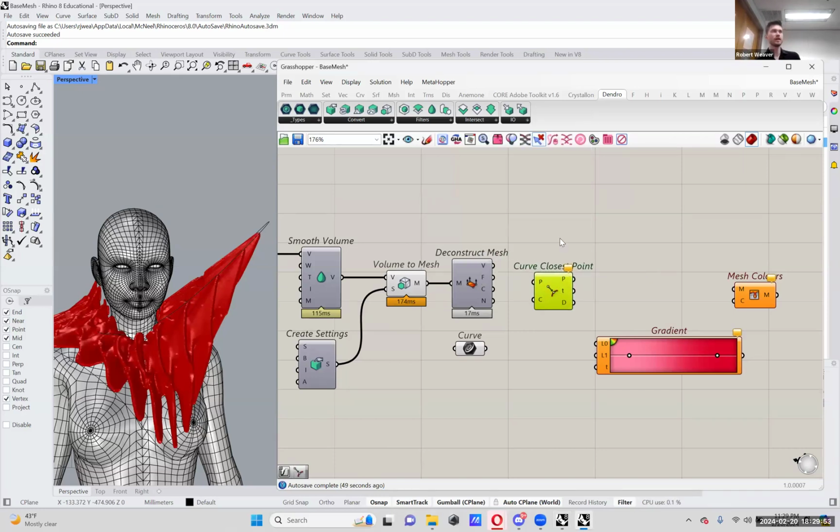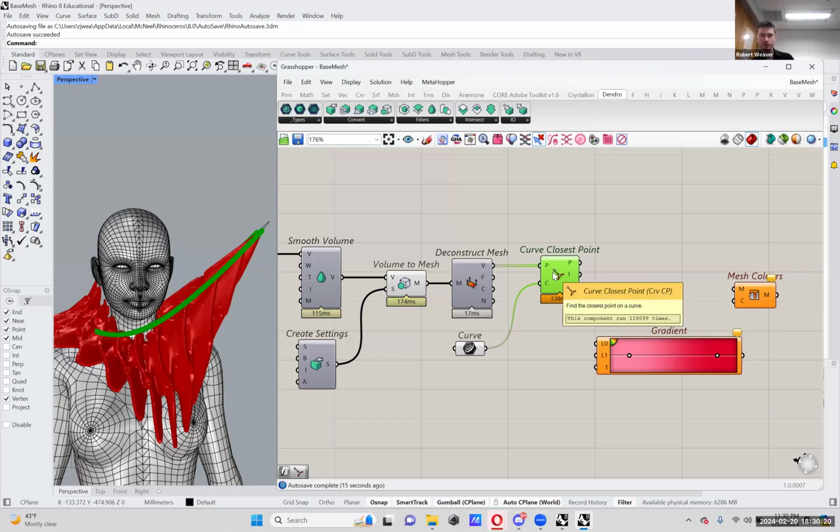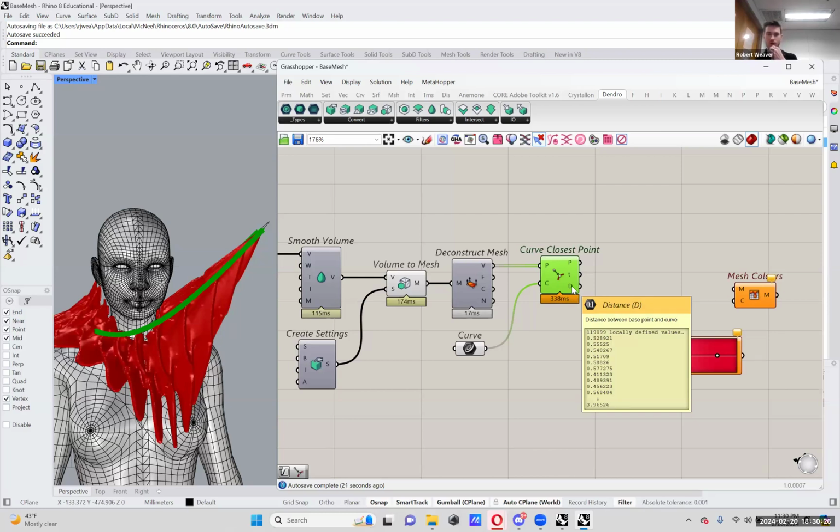We've used the closest point component before, where we had 2 lists of points and we found the closest point in between the 2. This one just works with a curve and with vertex points, and it'll find the closest point on the actual curve. In the past we might have broken up a curve into points and then used the closest point component to find the closest one in that set. This one takes out that step and it just uses a curve to find a point on a curve. So with that, we're also getting the distance value of the point to the curve.